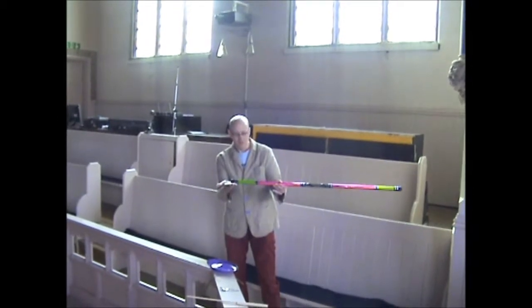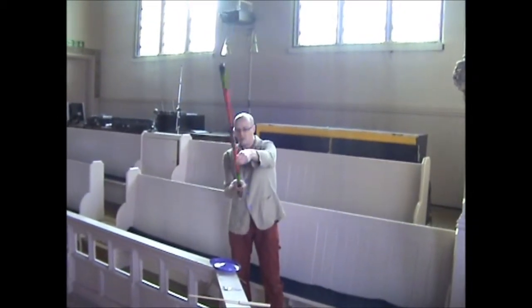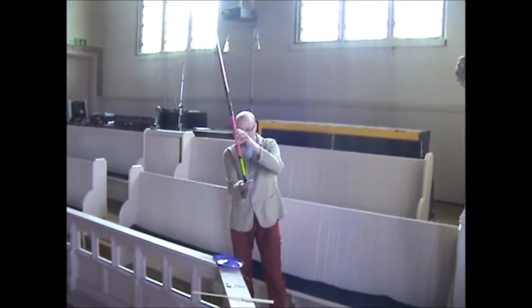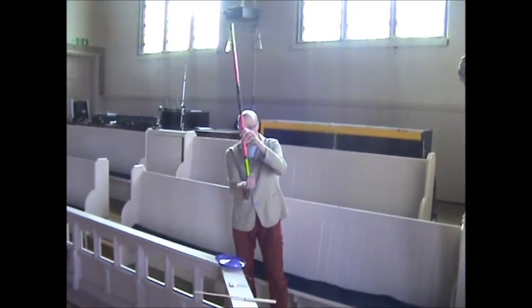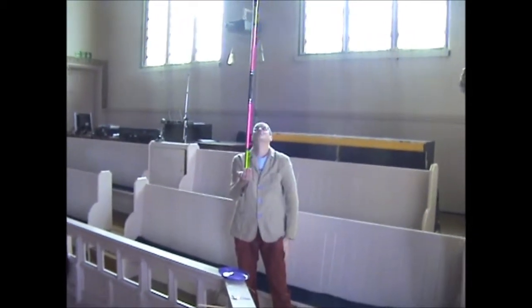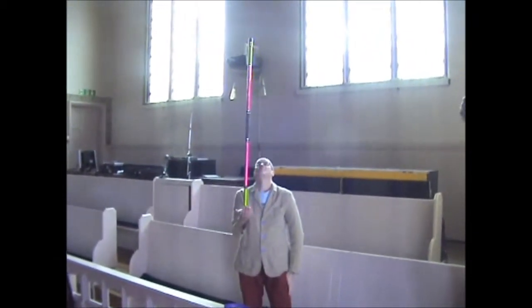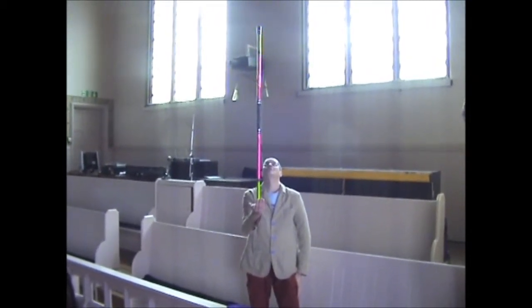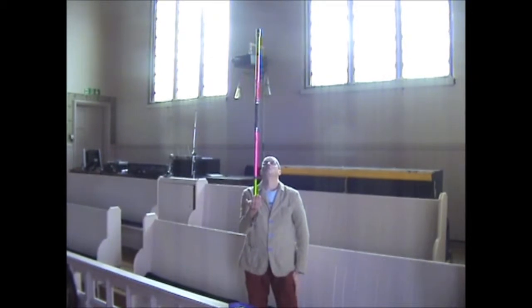Most people try watching the bit at the bottom, but as you can see, if this was to fall all the way over to here, or all the way towards the camera, or wherever, the bit at the bottom really doesn't tell your brain any useful information at all. The bit at the top tells you everything you need to know. So that's the big secret to balancing an object. Focus on the top and just make tiny, tiny movements to correct.